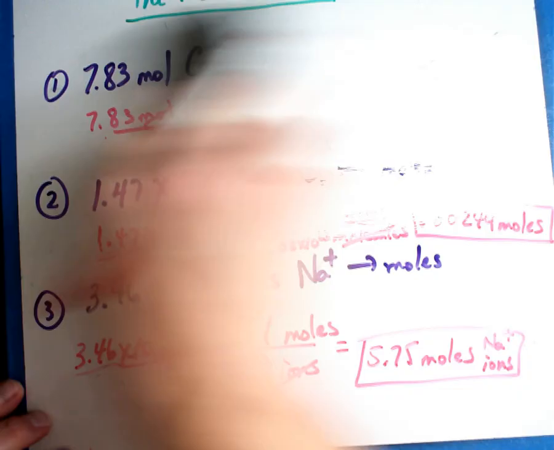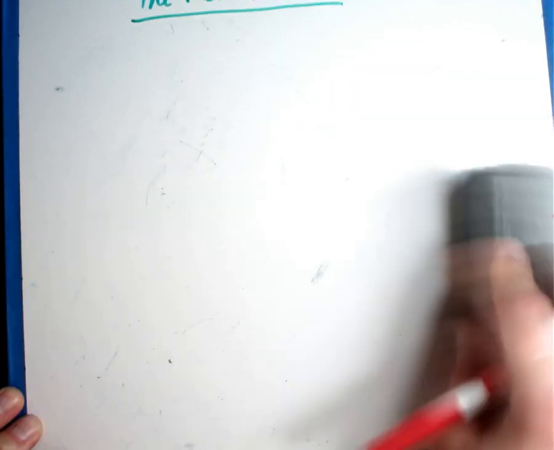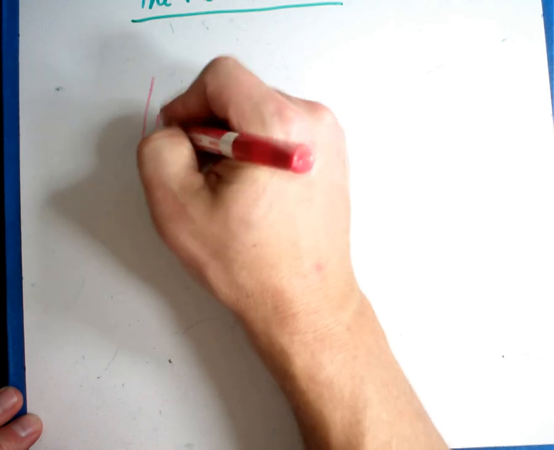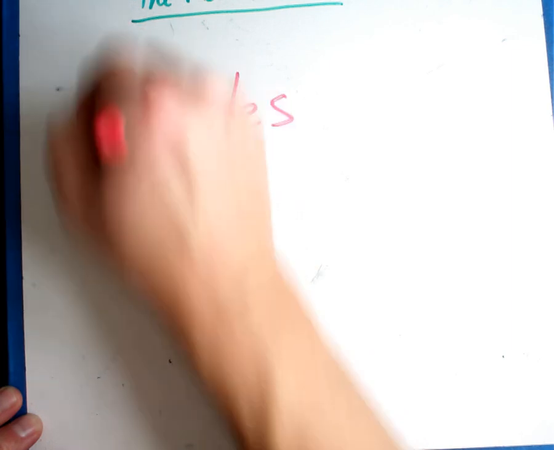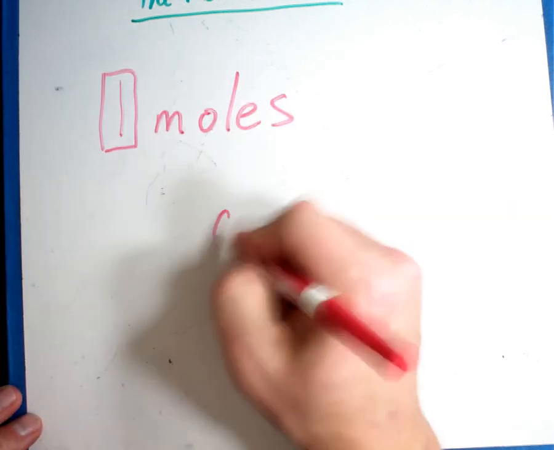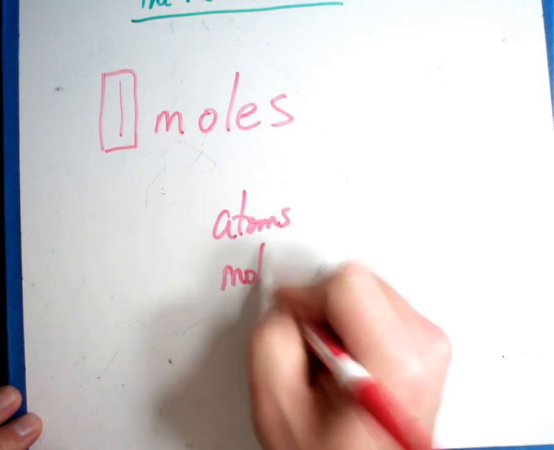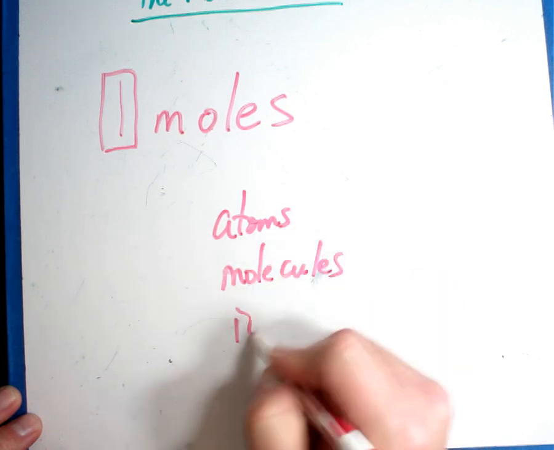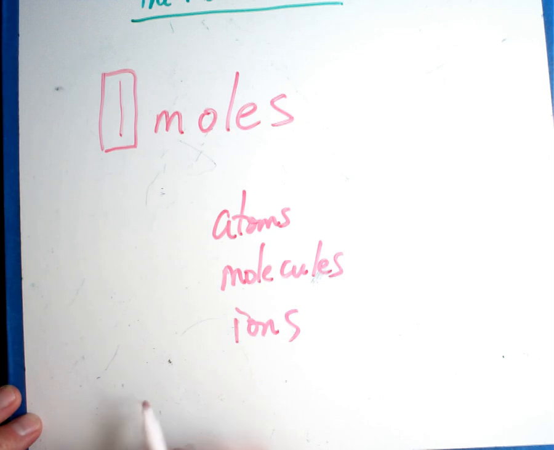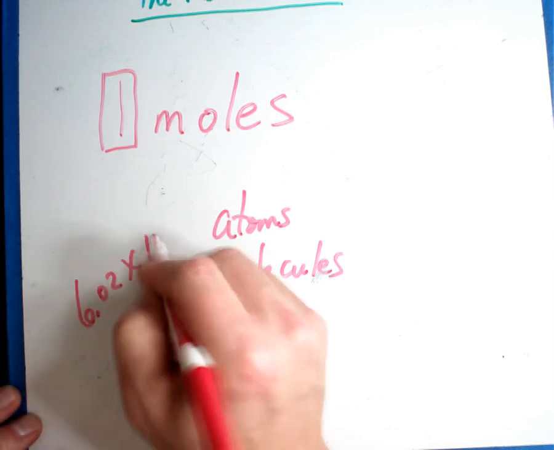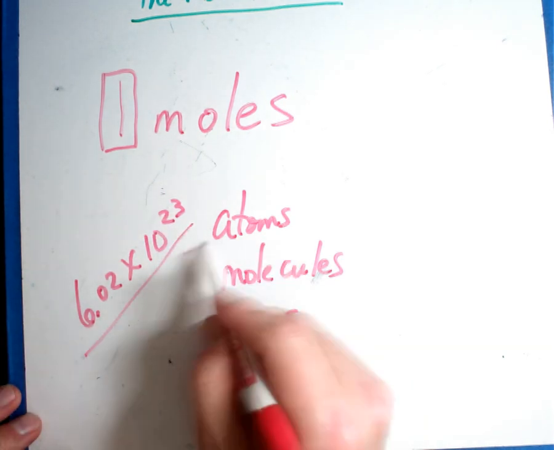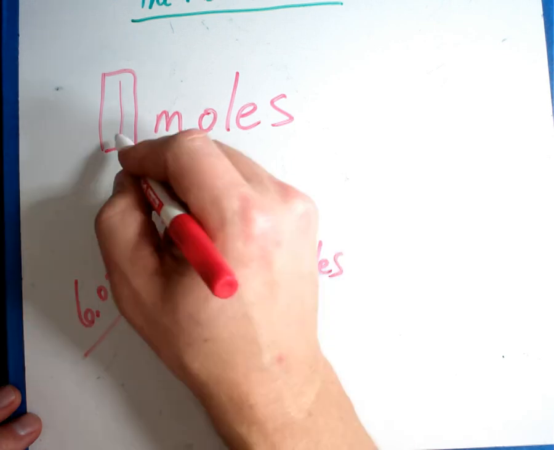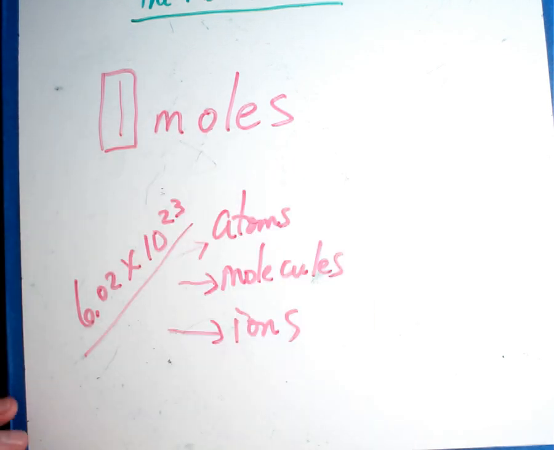Now I'm going to give you one quick hint. Make sure you get them all right every time, and here it is. Whenever you have the word mole, you're always going to have a 1. Always. Whenever you have the word atoms, molecules, or ions, any of those, you're going to have Avogadro's number every time. Every time. So that number is always used with these 3 words, and that number is always used with moles. We'll never break that rule. It's always going to be the case. Good job. I bet you got them right.